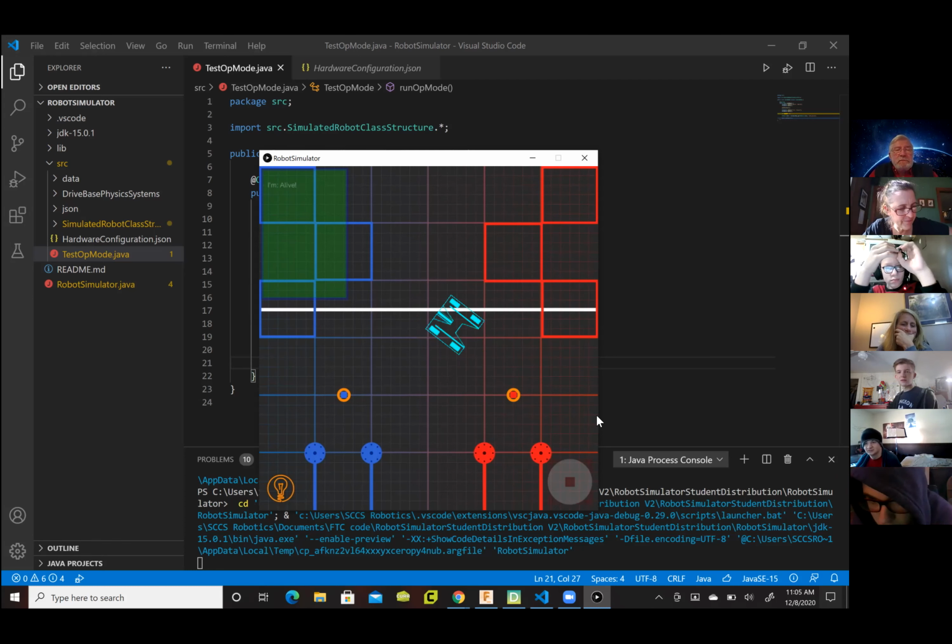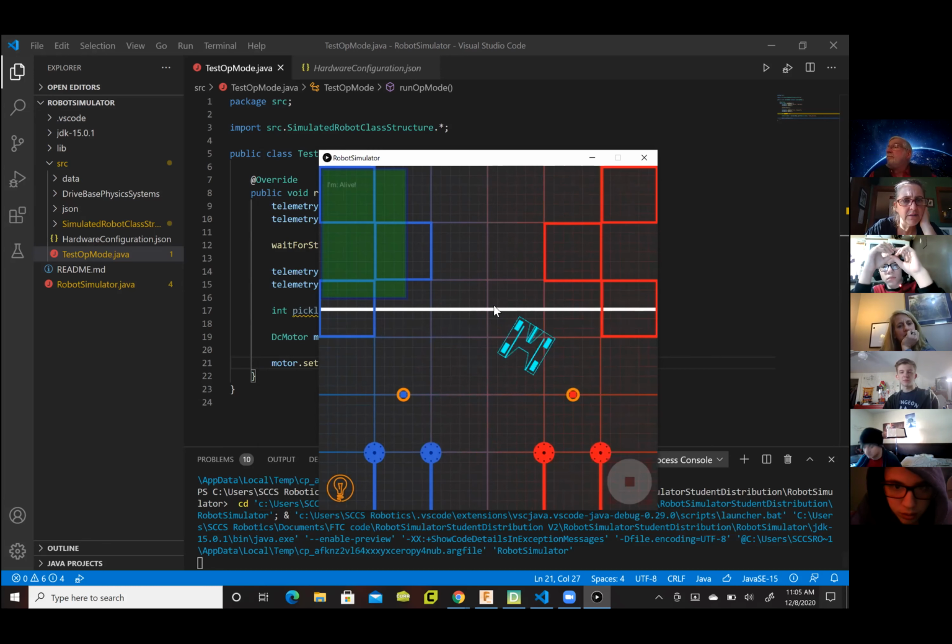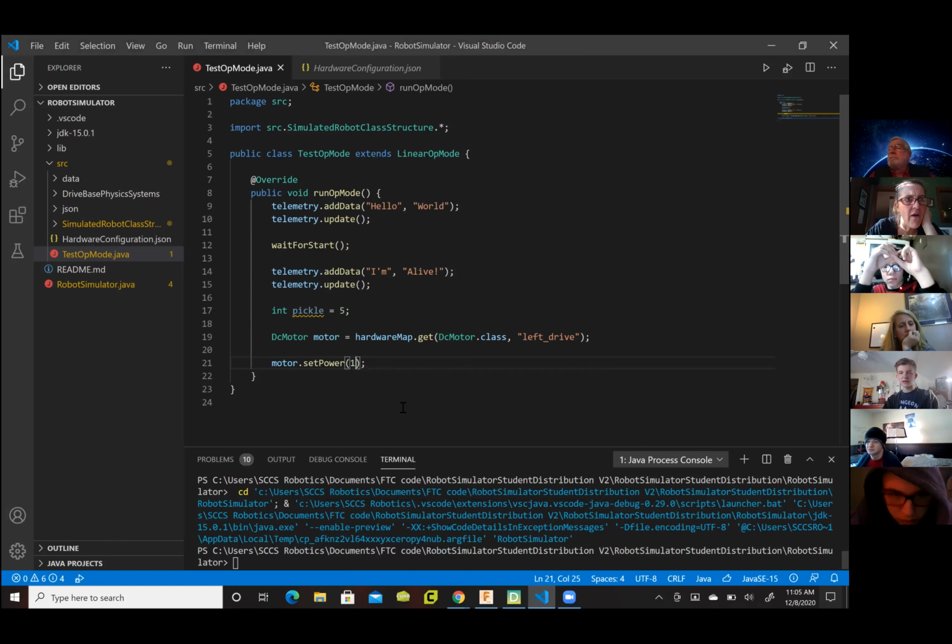Let's see what else we could do. So I have a challenge for you. And I'm not sure if I should leave this until next class, but I want you to set the right motor to also have 1 power. Okay. And I also just want to demonstrate, remember it's spinning clockwise here. I can also set the motor power to a -1. Remember, that was full speed backwards, and it should spin the other way. Oh, that was the wrong play button.